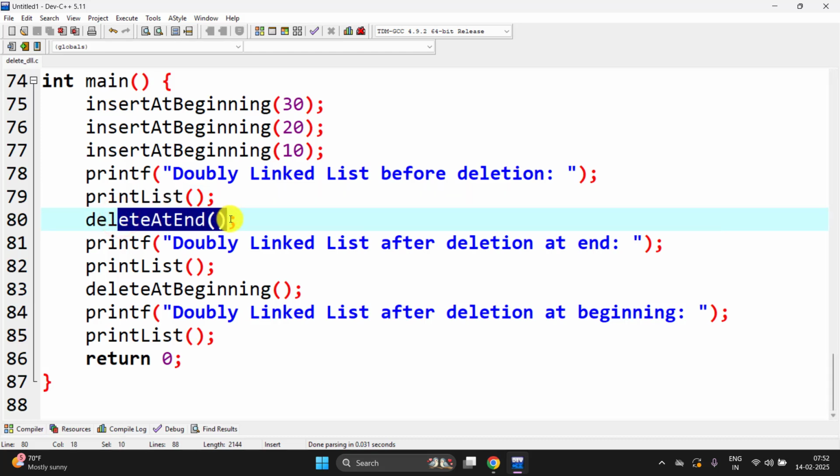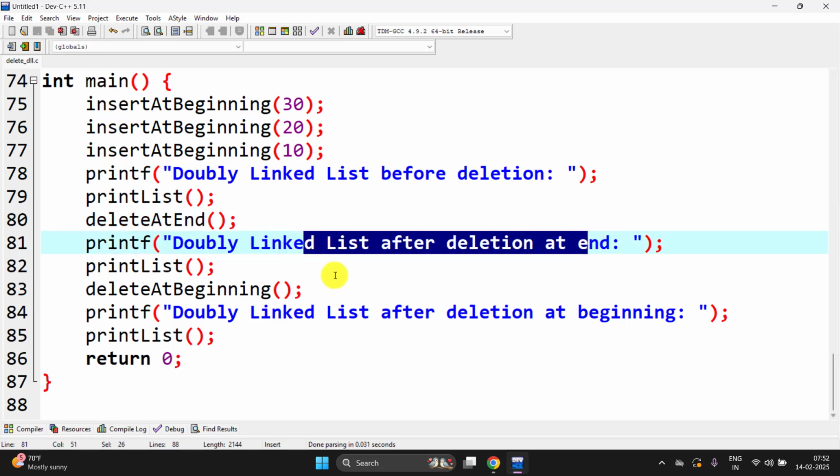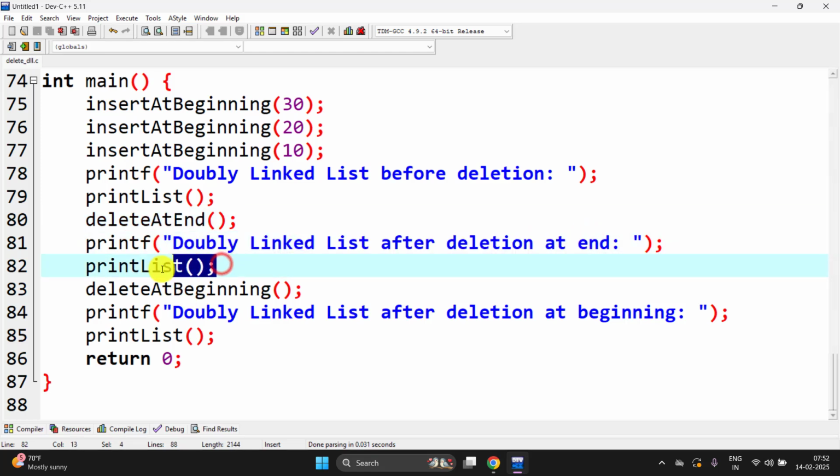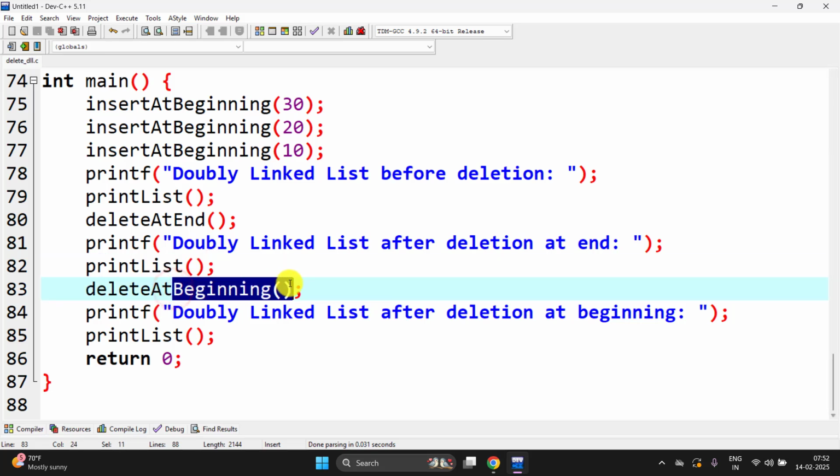That means 30 will be deleted, and after deletion at the end, we are again displaying the list. Don't worry about delete at beginning. If you want, you can delete at beginning. In this video, our point of concern is the delete at end function only.